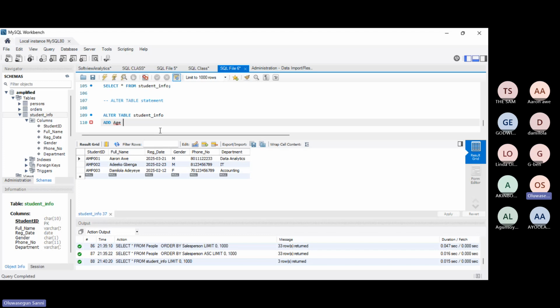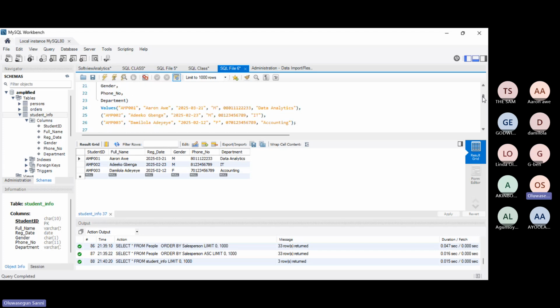Remember that at the beginning of our class, when we were talking about creating a table, we said that when you mention the column, you have to state the data type, the length of the data type, and all other constraints.